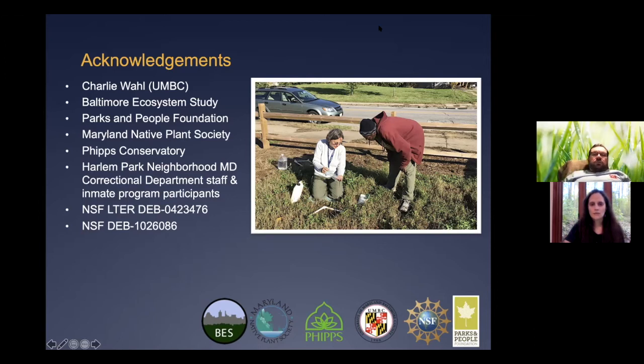Another question is in regards to climate change. Have you modeled the effects of climate change on your results? No, we haven't thought that through. The one thing we can say is that some of the effects of climate change that have been predicted to happen in general, people think have already happened or are already happening in cities. For example, things are already warmer in cities. The climate is already more variable in cities. I'm not suggesting that we don't have to consider it. What I'm suggesting is that we've already had to accommodate things like a much hotter environment when we had to consider our species list, for example, a much drier environment or a much more variable environment. So I guess that sort of answers your question.